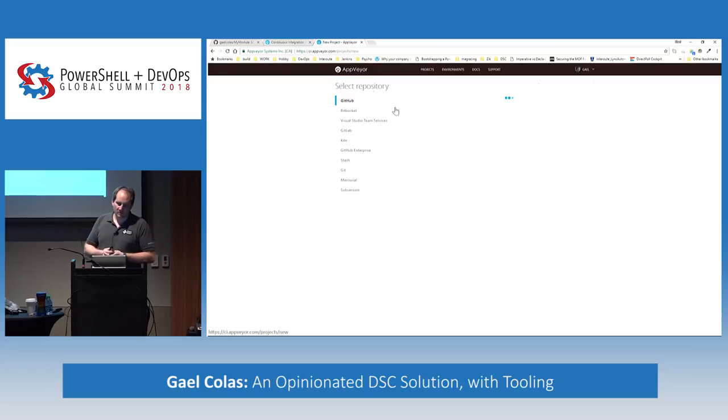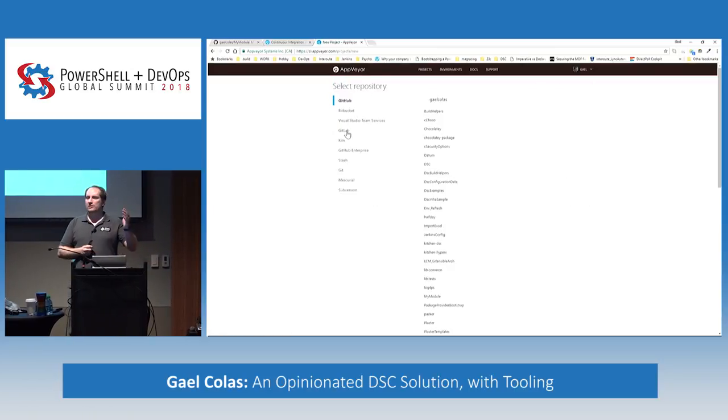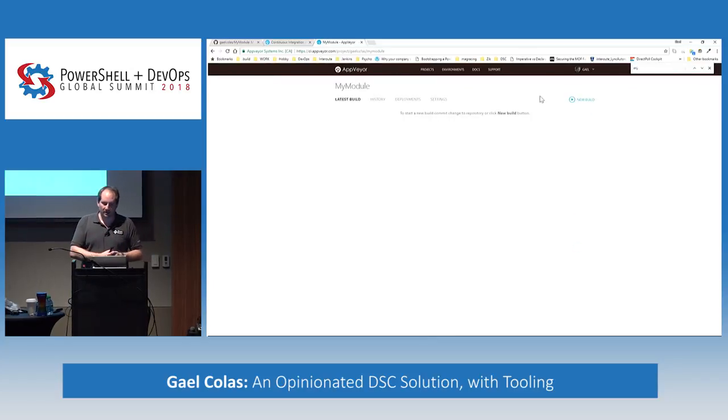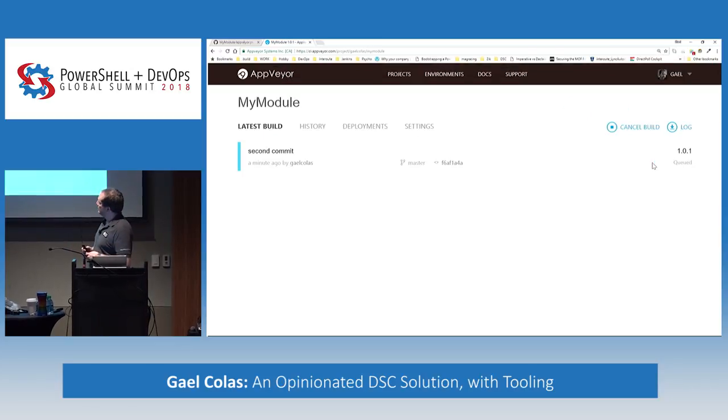And there we go. We create a new project. If you're already logged into GitHub, you can just create an icon from AppVeyor linking it to your GitHub account, and then you just add it. That's what I did. I just start the build directly, because everything's already pushed to the repository, and you can start building it. Here you go, that's a bit bigger.